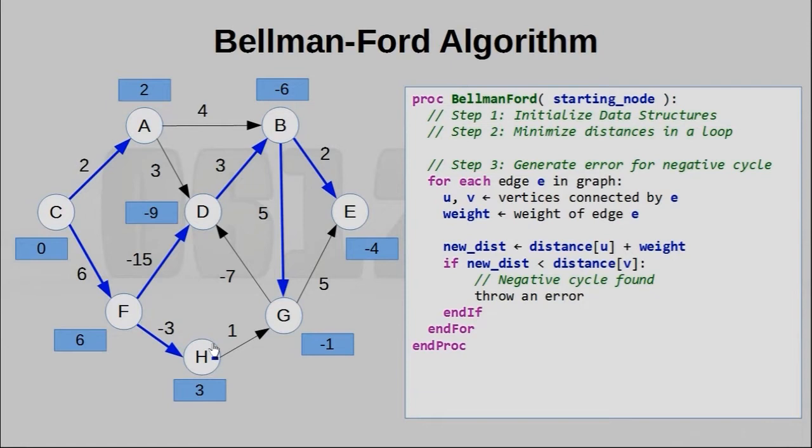Anyway, with steps 1 and 2 done, we can move on to step 3, and that is to check to see if there is a negative cycle. All we are actually doing here is we are going to just visit every single edge again and perform the same logic. If we find that at any point there are still improvements to the shortest path tree, that actually shows us that there is a negative cycle. Now, at this moment, it's probably not very clear how or why this works, but as we move on, we'll understand why.